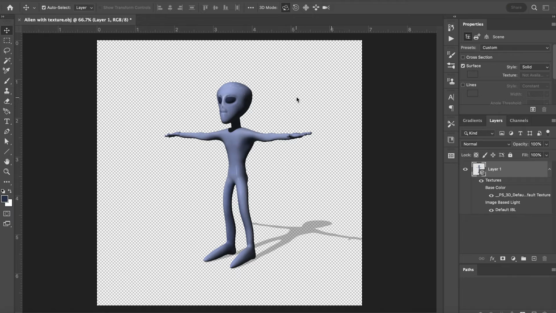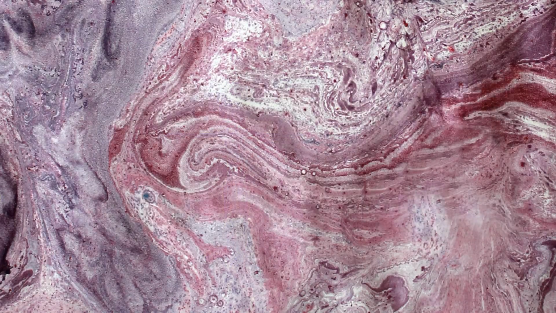The trick, of course, is to take this from here in Photoshop with the texture on it all the way into Mixamo. And to do that, we're going to have to turn it into an FBX file, which we can't do directly in Photoshop. So let's do what it said to do, which is to drop down the UVs.